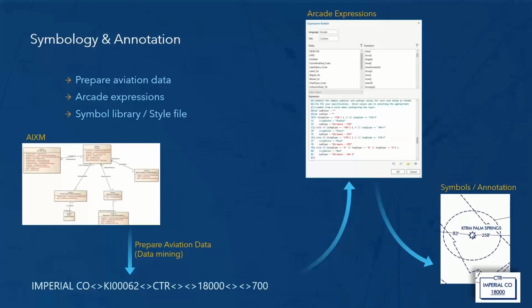But again, from a user perspective, from a charting analyst perspective, they're running a single geoprocessing tool. These Arcade expressions that are in the background are just happening on the layer as things are being run. So the user's not going to be interacting with the Arcade expressions unless they need to go in and actually change some kind of configuration. So if they need to change how the label box appears, or if they need to change the symbology of the control zone, they have access to do that within these Arcade expressions.